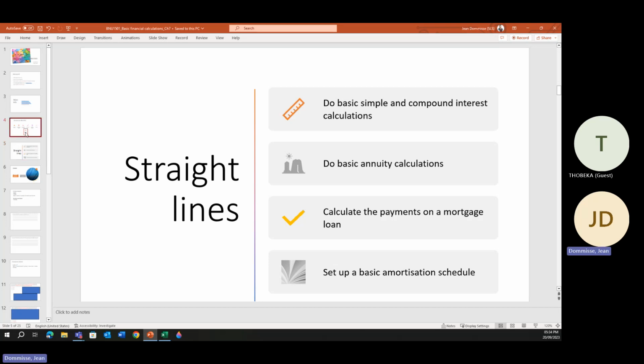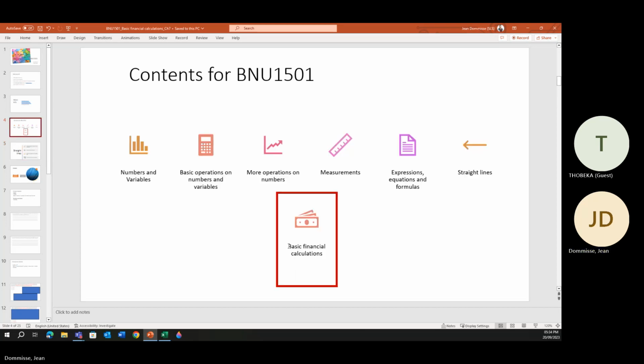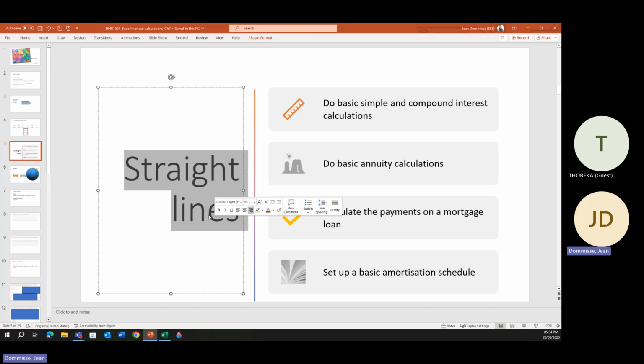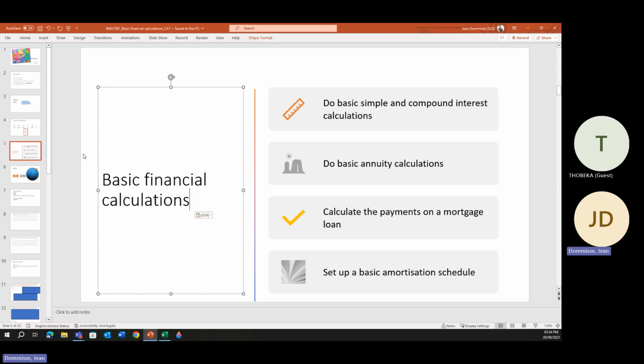So basically, the things that we're gonna focus on tonight with the basic calculations is we're gonna look at simple and compound interest. Then we're gonna do some annuity calculations.